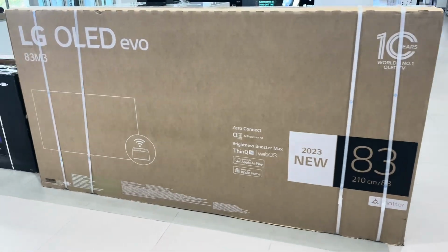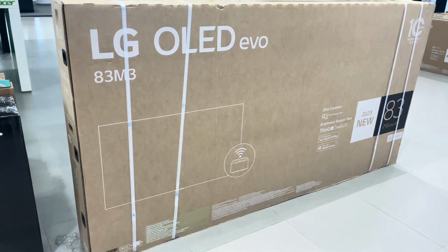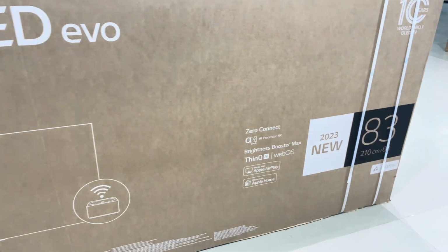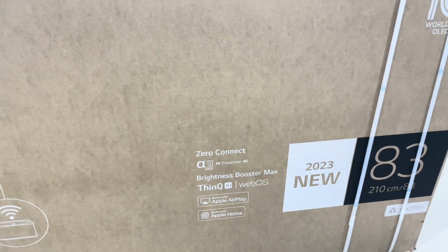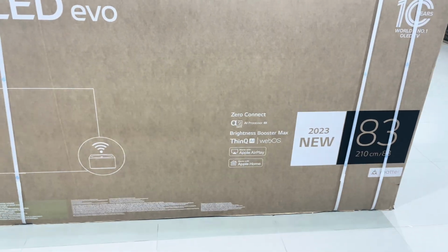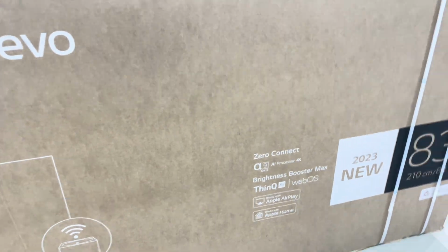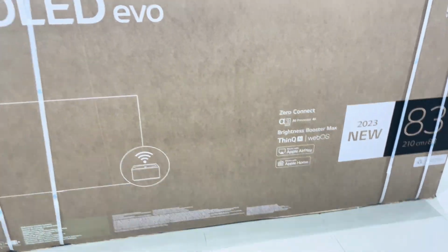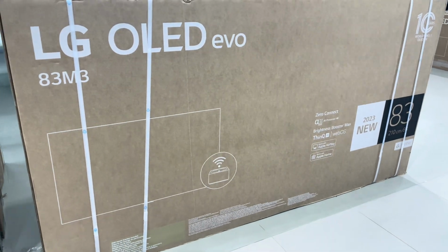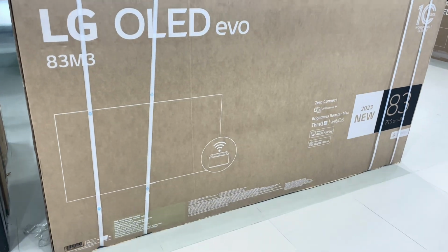So ladies and gentlemen, today we are going to unbox the world's first OLED Evo M3 wireless TV. It comes in 77, 83 and 93 inches, 4K. It comes with the Bright Booster Max and the Alpha 9 AI processor, generation 6. It comes with FreeSync, G-Sync, and it saves you the hassles of the HDMIs. Today we are unboxing this.